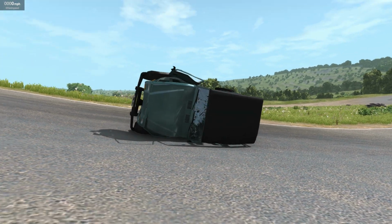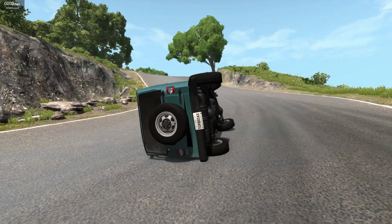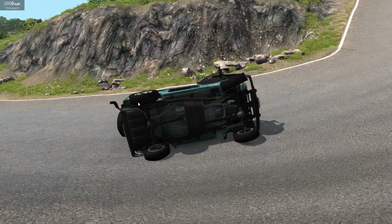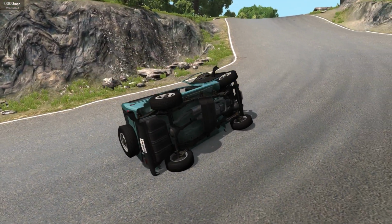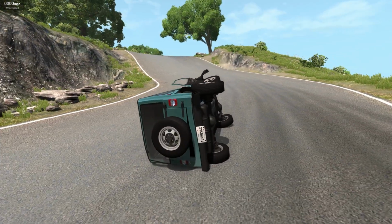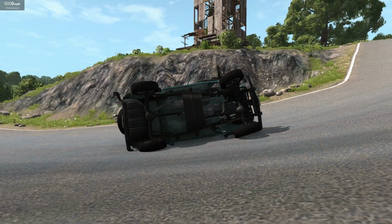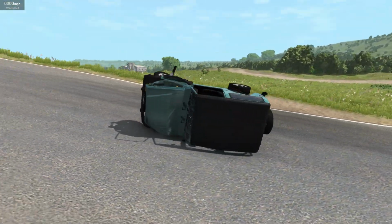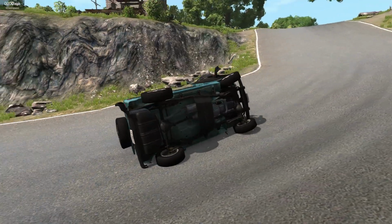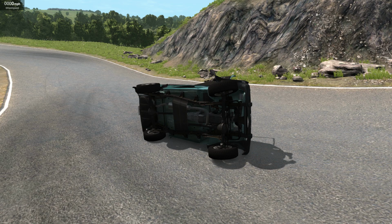Alrighty, guys, here is the sad, sad state of our hopper. I mean, it is pretty wrecked up. The frame looks to be okay. I was going to say, it looks all right. So that really says the suspension on this side is busted up pretty bad. So that's why it was sitting real hard on this side, because the frame doesn't appear to really be bent. So, actually, it could be bent a little bit right there, I can't really tell. Anyway, we'll go ahead and get the tow truck out here, get it on its wheels, and then we'll see if it'll fire back up, and if it fires up, if it'll drive. But either way, its attempt at the TCC is done.